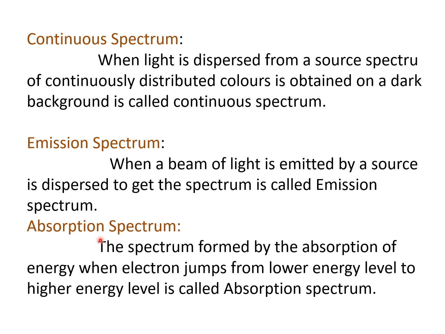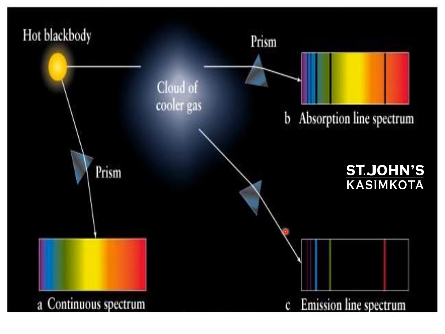Then what is absorption spectrum? It is the spectrum that is formed when an electron absorbs energy to jump from a lower energy level to a higher energy level. Okay. So here you can see, by moving to the higher energy level, it absorbs energy and produces the spectrum known as absorption line spectrum, because the spectrum is produced in the form of discrete, fine lines. Whereas here it is a continuous spectrum, and this is the emission line spectrum. When the electron jumps back from a higher energy level to a lower energy level, an emission line spectrum is produced.